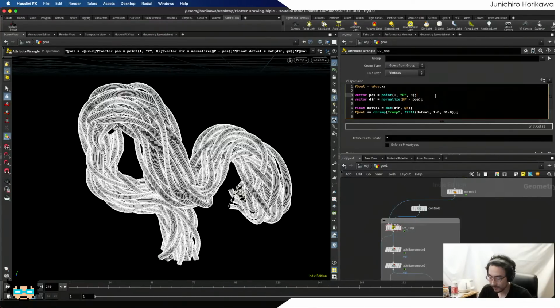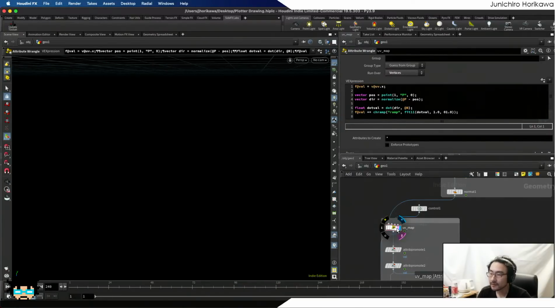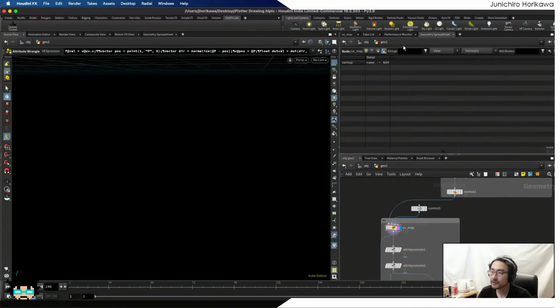Okay, one thing I want to make sure, am I getting the right value? Am I getting really the point position?